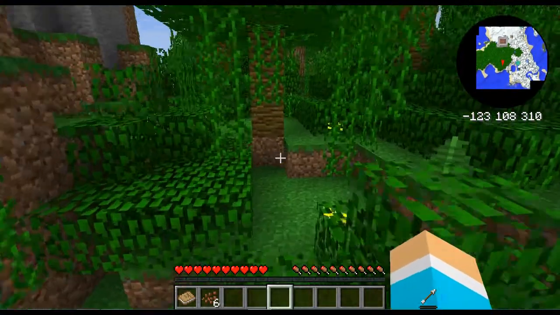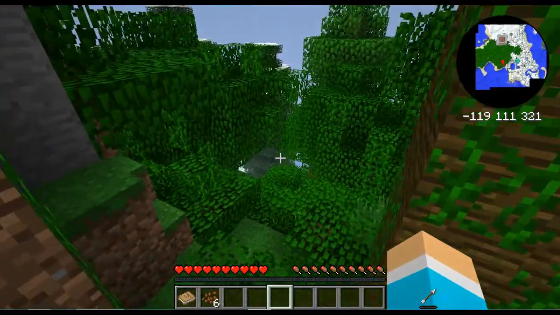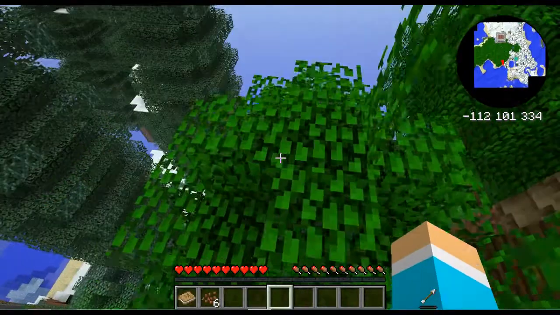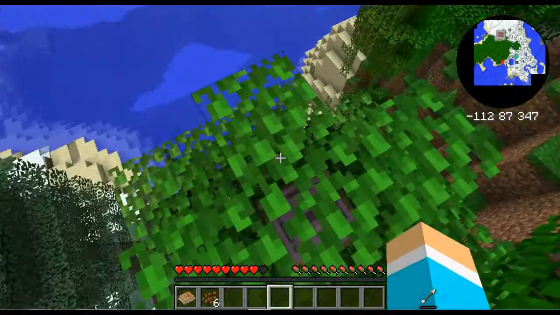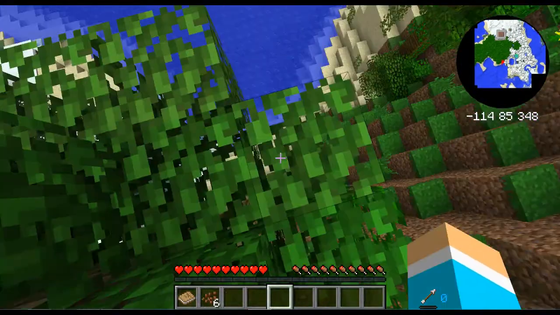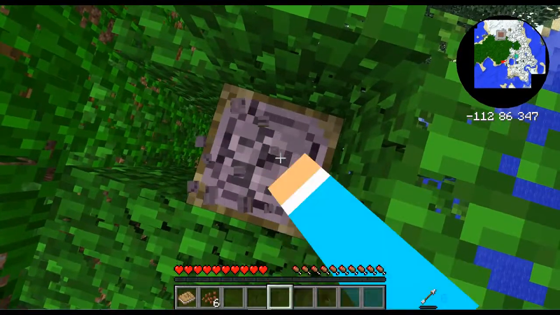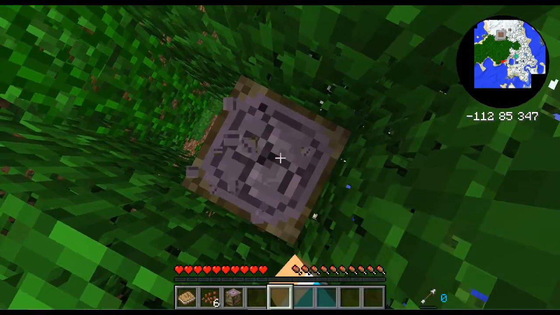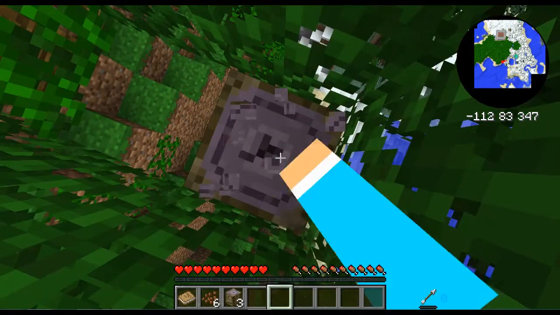Okay, I'm fine. So this is going to be a series I'm going to do on my own, because I couldn't find a server to play this on. Why do I fall slower than I should? Okay, doesn't matter. So first we're going to get this stuff. I don't know what it is, don't care. It is amaranth wood. Never heard of it. But it's not real. So first thing we're going to do is just break this.